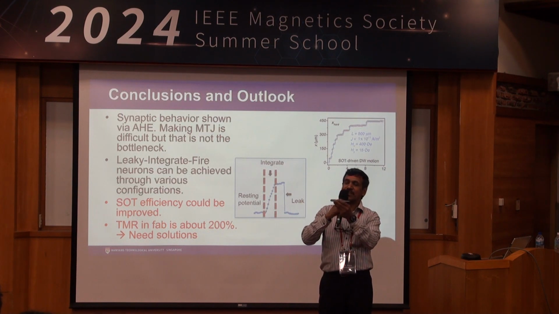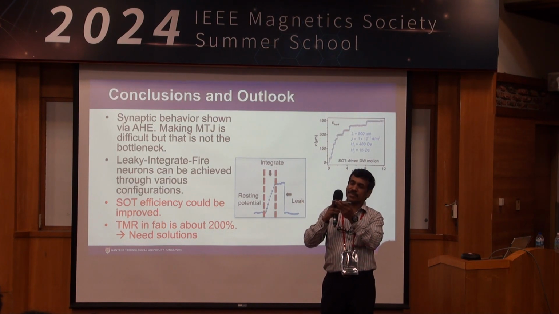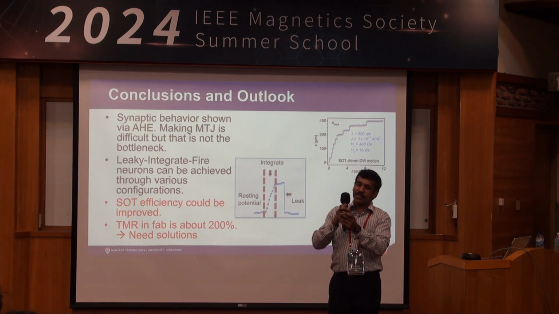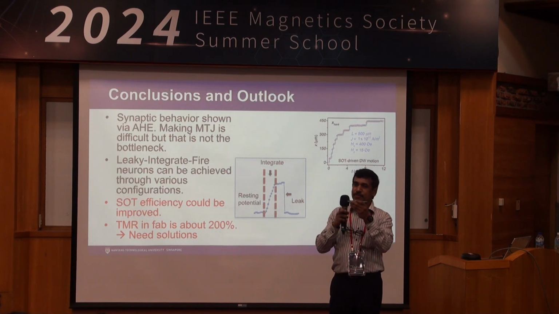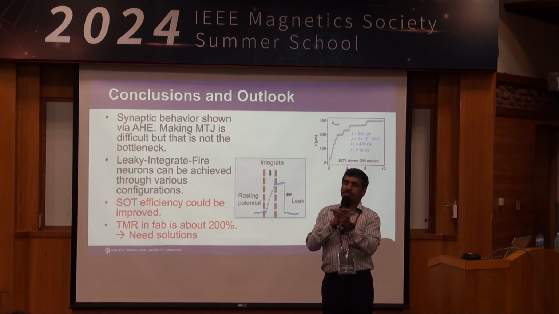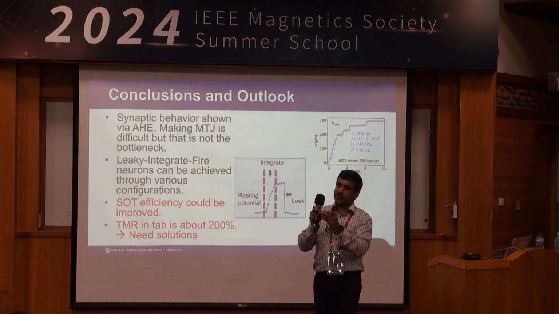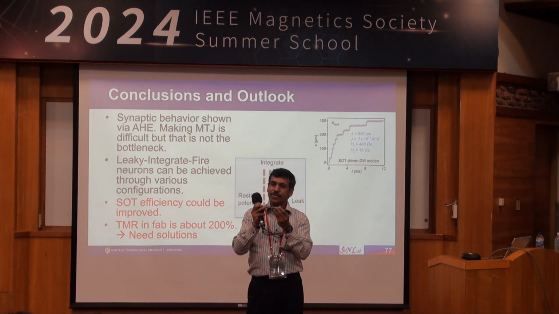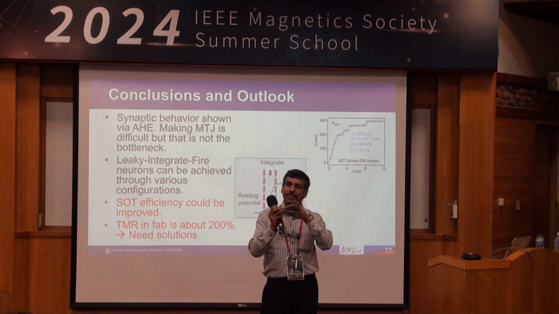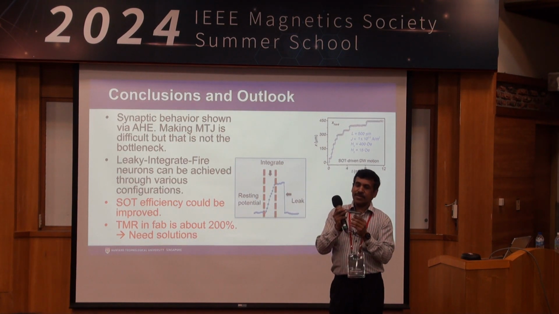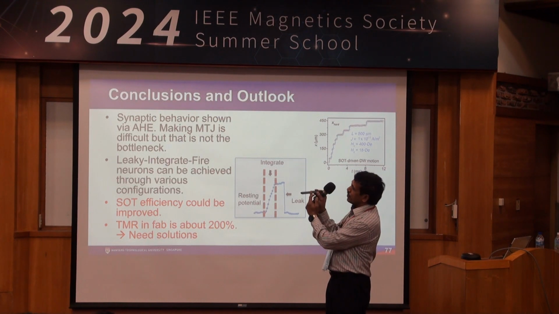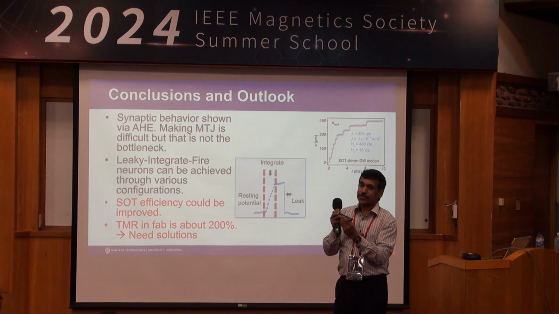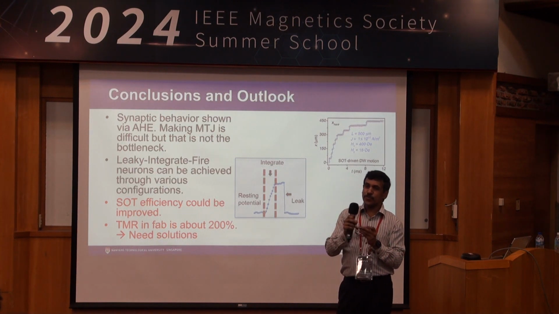So let's say this is a magnetic tunnel junction with the reference layer and free layer. Depending on how much of the magnetization is parallel or anti-parallel, the resistance of this device will be different. If the magnetization of all the layers is parallel within this whole thing, then the resistance will be low, which I denote as low weight. If the resistance is fully anti-parallel, then the resistance is high. Then let's say the domain wall is somewhere in the middle, then you will have some intermediate resistance. So you are changing the weight by moving the domain wall.